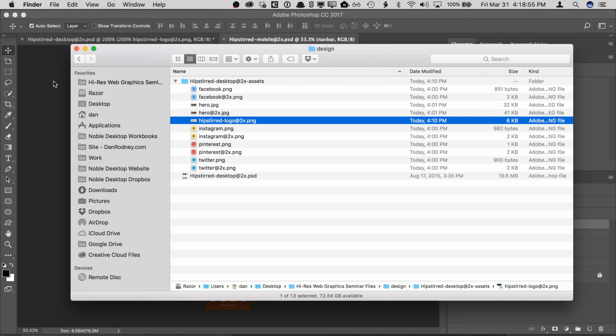Now, Apple even came out with a 3x display. The iPhone 6 Plus, when they created that Plus model, that was a 3x display. And so they called it the Retina HD display. And I thought, hey, Apple, why did you create an even higher resolution display if you don't need anything higher than Retina?